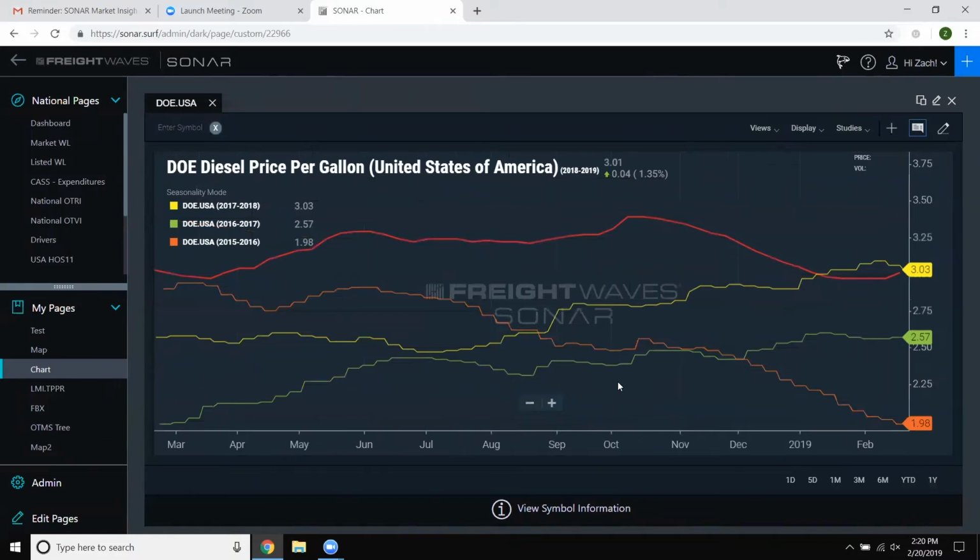Fuel is obviously very unpredictable. This is obviously very dependent on gas prices and all sorts of stuff in the oil markets that we have very little visibility over. But if you have Sonar, you can obviously see multiple energy derivatives and values that you can look at to kind of measure and see what's going on in the oil and fuel markets. Obviously a big factor in transportation. Roughly 5 to 6% of the overall revenue is in the fuel cost.